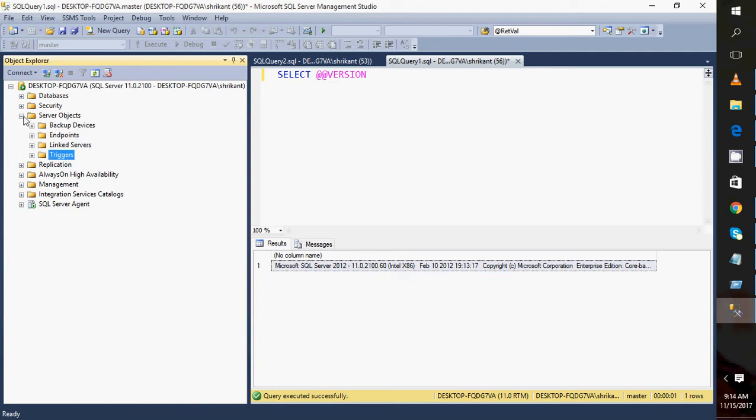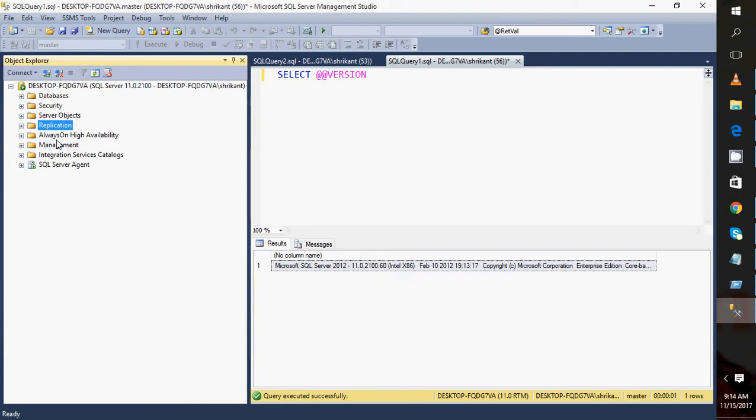Replication: sometimes we want to replicate one table to another server or database, then we need to go for replication. Always On is for high availability. This is one kind of high availability feature which was added after 2012, and which is very good. Here we will have primary and secondary replicas, and this is just for the high availability feature.